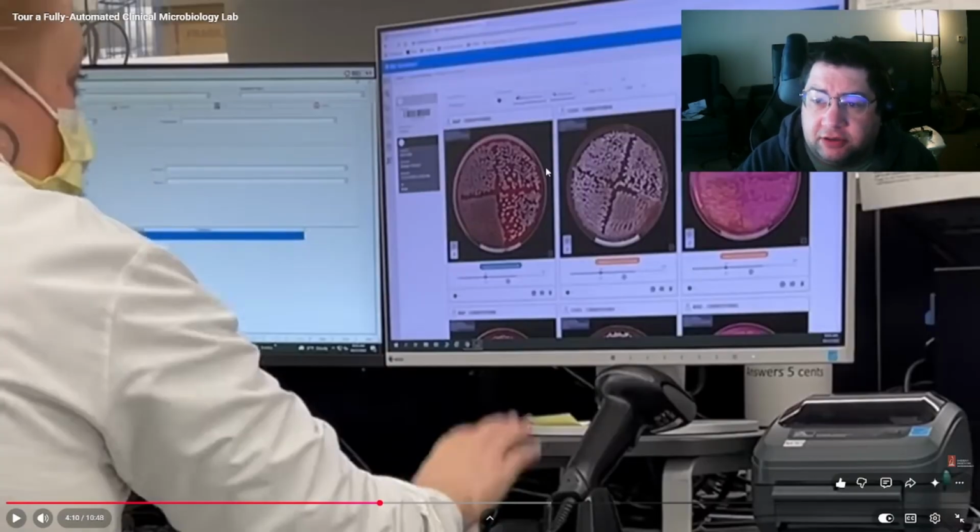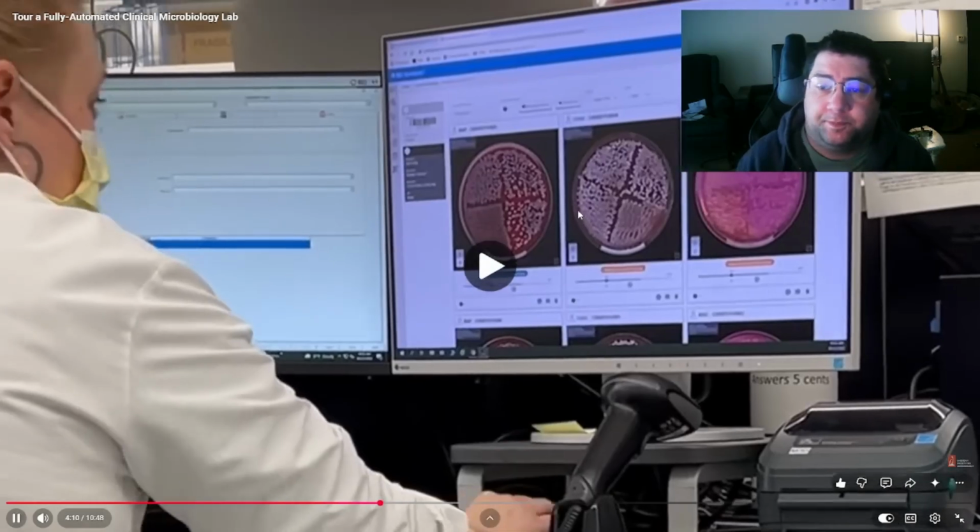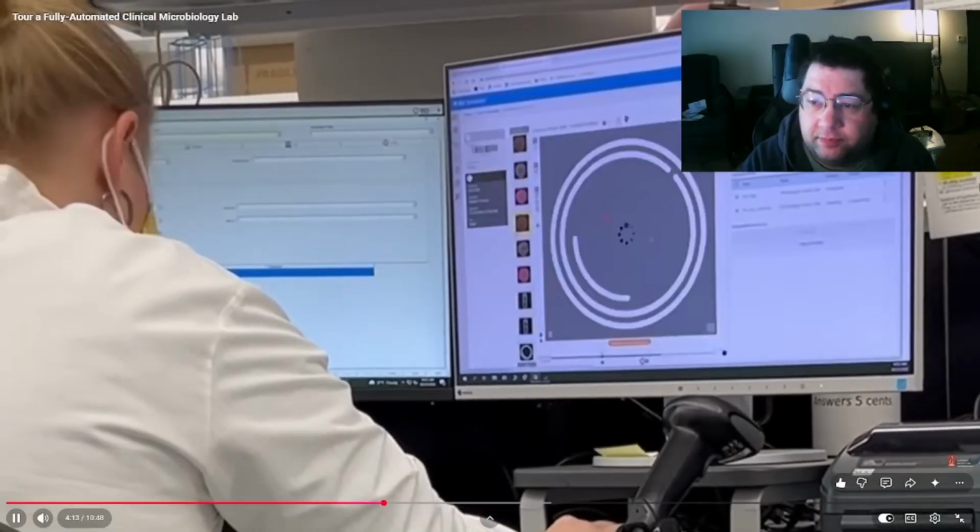So if you can see here, it looks like it takes pictures, which is really cool. And it looks like the quadrants. Looks like it does an okay job. This one looks really good. But it looks like it takes pictures of the plates as well, so you can observe them in the middle of incubation time or whatever. That's pretty cool. It looks like a streak method. It looks like it starts here, goes down, boom, goes down, goes back up, goes down. That's interesting.